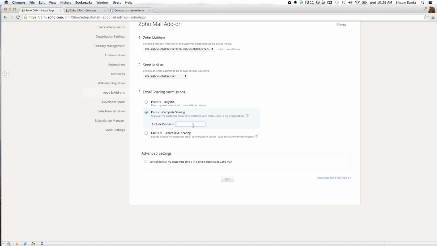So this one would be cloudbakers.net, or if you had a specific company you were working with and you didn't want to share those emails, you could exclude those domains within here. If you want, you can make it custom. When you make it custom, you actually select which emails you want to show. So based on each contact, you can go into a contact and you can say share emails with the client.